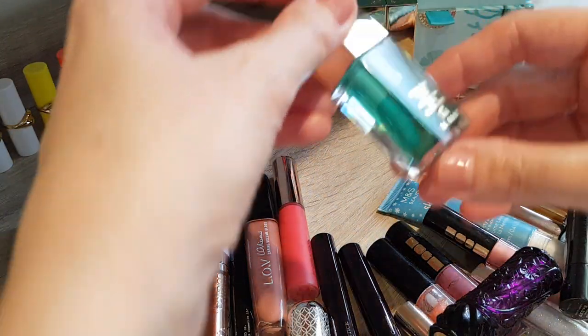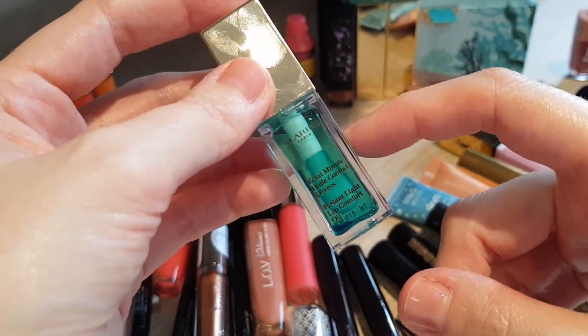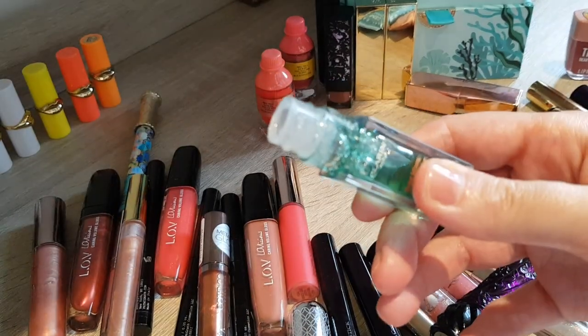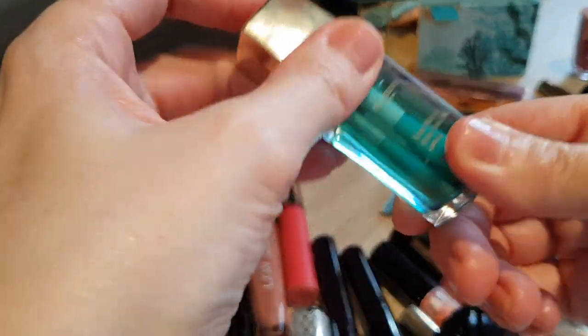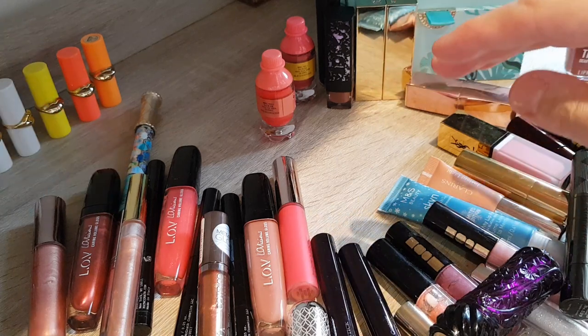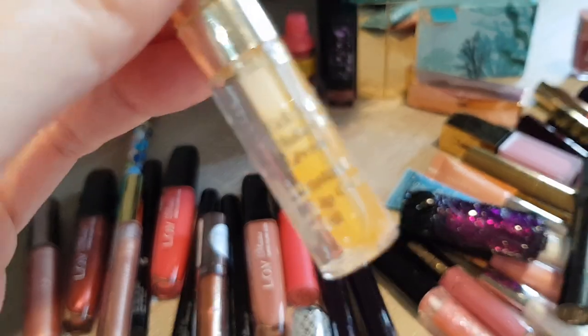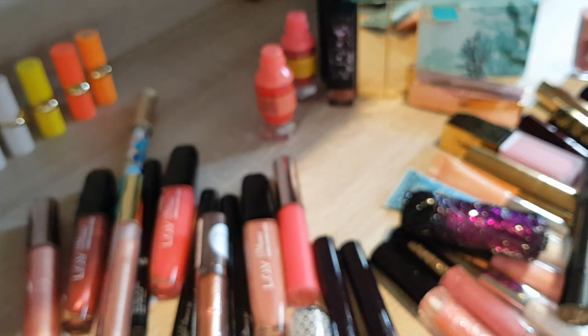Let me go through other products. I will definitely keep the Clarins lip oil — I got this one last year or the year before. Oh, it smells beautiful, this is the minty one. I absolutely love it. I actually really want to use it but I haven't started yet because I have quite a few smaller lip balms and lip oils I want to empty first. One of them is this Clarins honey one, and as you can see I'm nearly finished with that one.